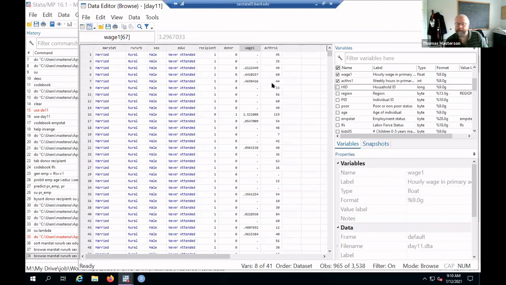Yeah. So it's hot decking, right? What that means is we draw with replacement. So it's not what we call a constrained statistical match, where you can only match one observation once. A single donor can be matched multiple times. So we're not trying to reproduce a distribution. We're creating a new counterfactual distribution of employment and hours. So it can certainly happen that a single donor might be matched multiple times to a recipient.